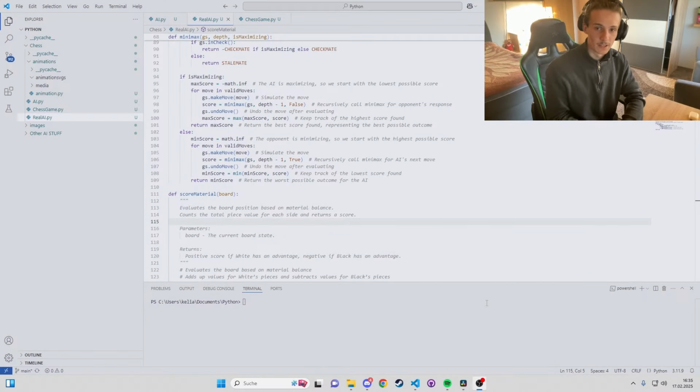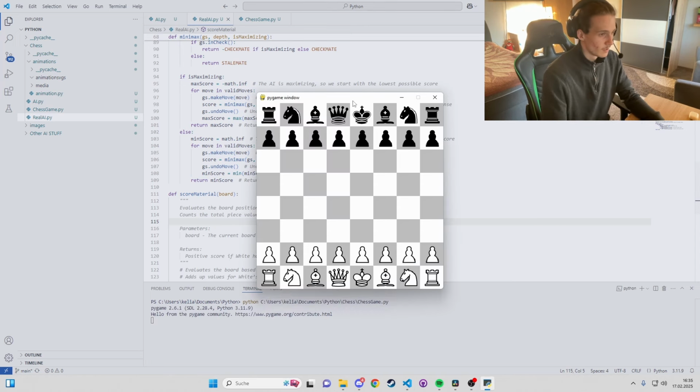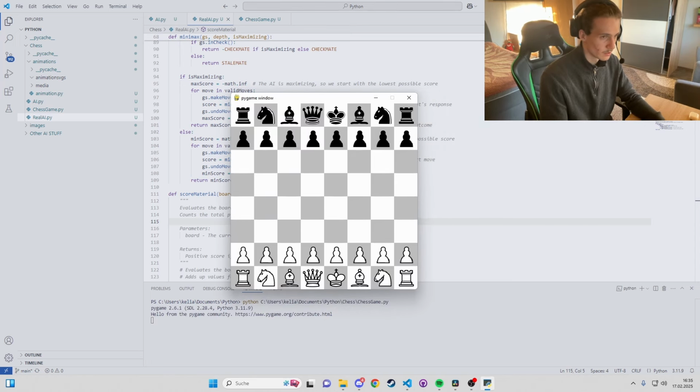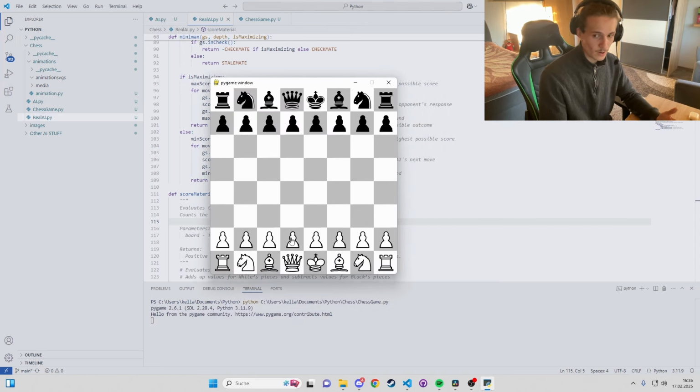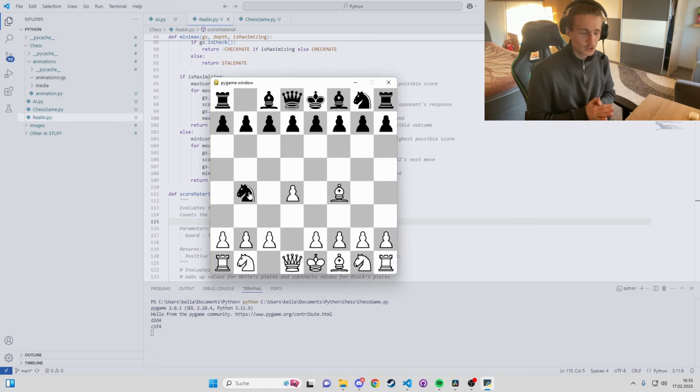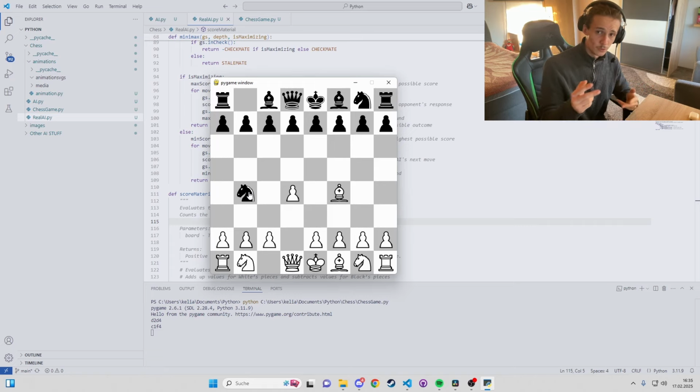Let's play a game against my chess AI. So I'm white, and this is my standard opening, the London system. If you know chess, you know what I'm gonna do next. And this is pretty interesting because the AI is programmed to capture as much as it can, because it looks at material every move on the board.